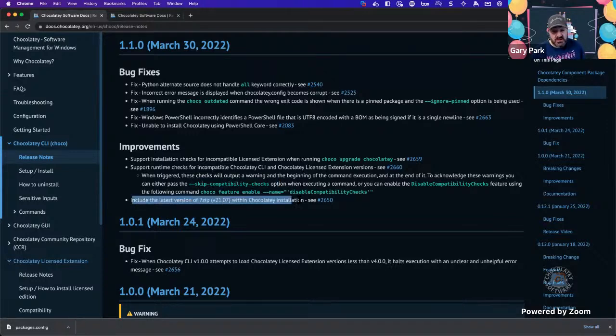The other one, the quick one there, was that we got some feedback from the community, or it might have been via a support ticket, that we were on an older version of 7-zip in terms of the version of 7-zip that we embed within Chocolatey itself. We were on an older version that shipped in 2018. So normally with 7-zip, we bump the version number when there is a CVE identified on the product. There hadn't been a CVE identified, but given that it's been 3 years between the releases, we thought it made sense to bump the version of 7-zip that we ship within Chocolatey itself. So that's what that one was.